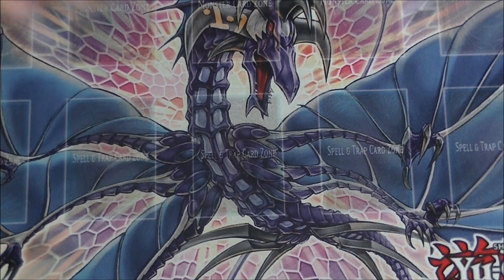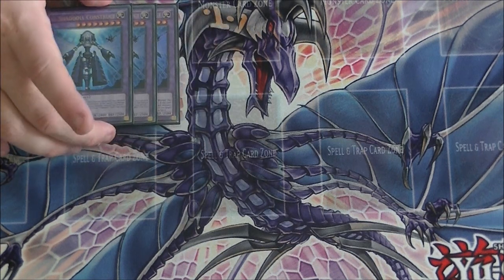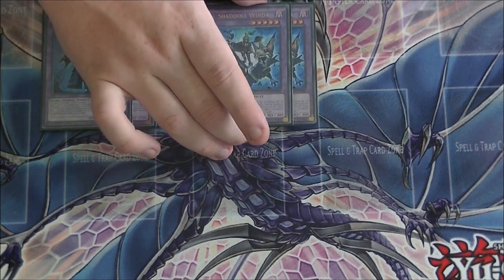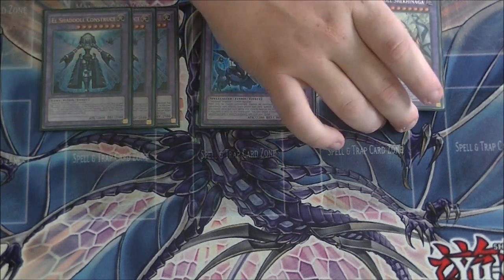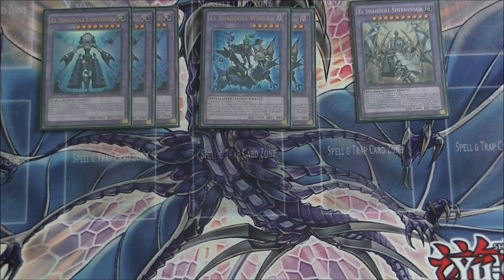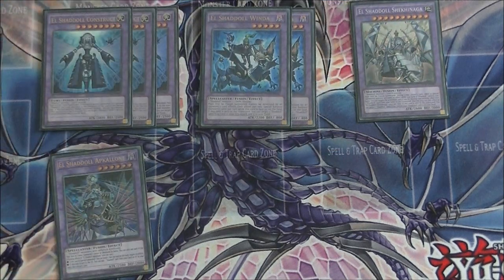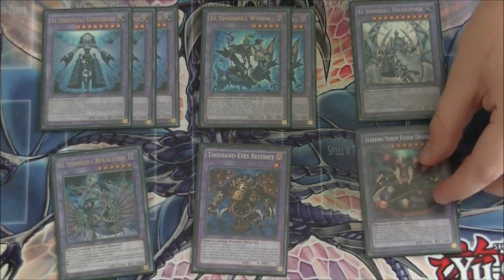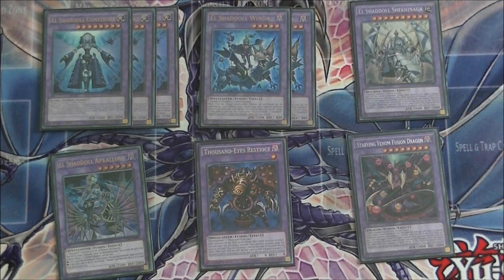Moving on to the extra deck, I play 3 copies of Shaddoll Construct, 2 copies of Shaddoll Winder, 1 copy of the Shaddoll Shekinah, and then 1 copy of Shaddoll Apocalypse. For the final fusion monsters, I play 1 copy of the Thousand Eyes Restrict, and finally 1 copy of Starving Venom Fusion Dragon. Like almost all Shaddoll Fusion monsters, when Construct is sent to the graveyard, you can target 1 Shaddoll spell or trap in your graveyard and add it to your hand.